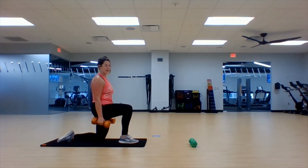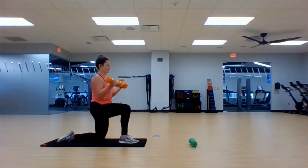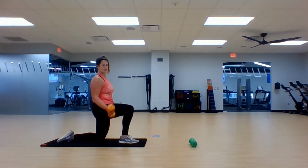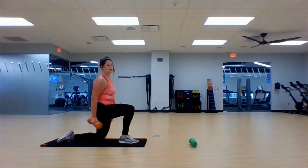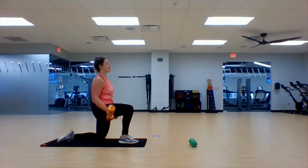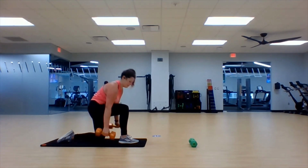Especially taking those legs out of it. It's a lot of focus on the biceps to do it by itself. Because when we stand, those legs kind of stabilize you and kind of assist. But now they're not helping as much. Three, two, one. Very good.